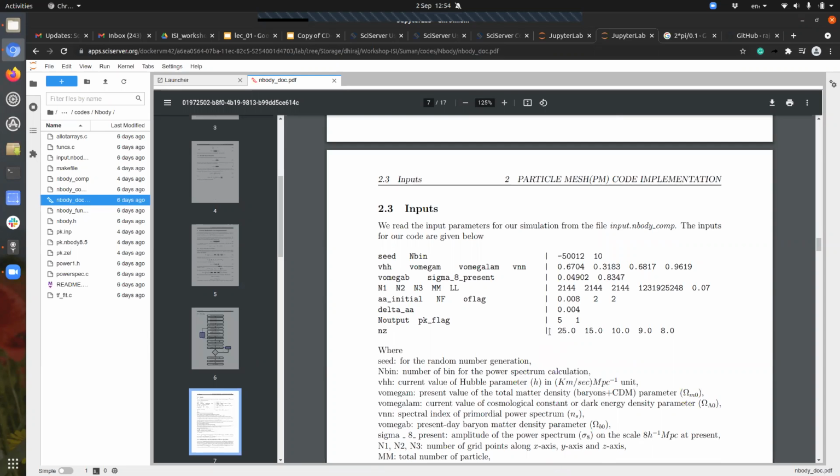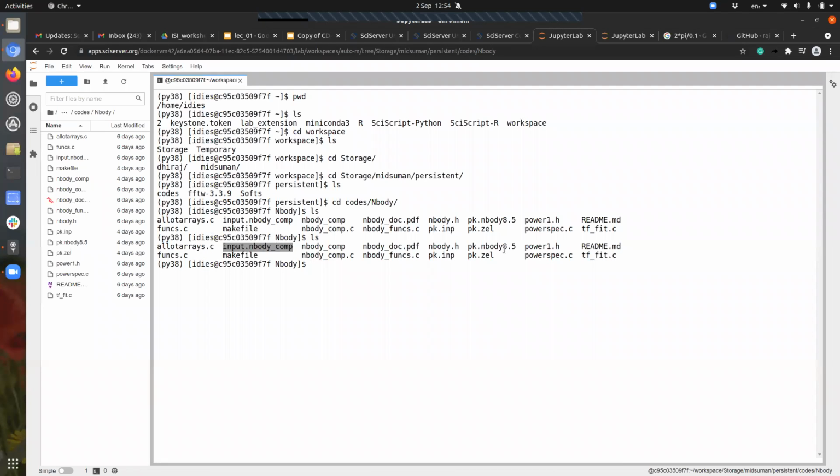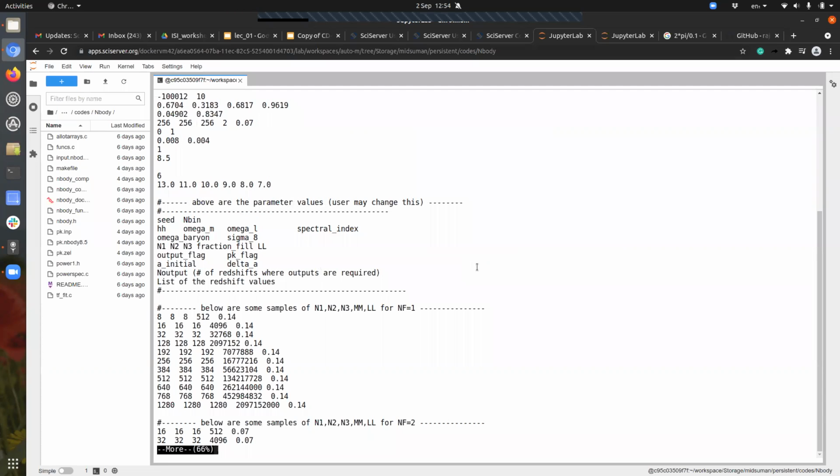So now let us start with the input parameters that you may need to run the simulation. You will see within this code file, code and n-body directory, if you say ls, there is something called input.nbody._com. So that is your input file. There you have to put all the input parameters. If I just type more and the file name, it shows me the content of the file. I can just press Q, so I will come out of that more command, but still it will stay on my screen.